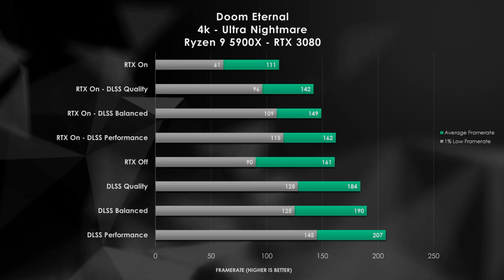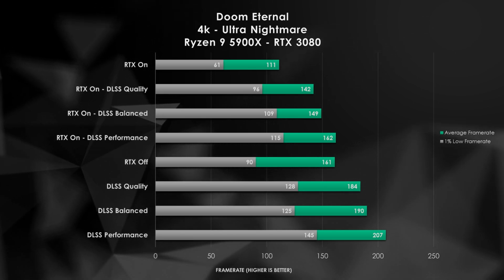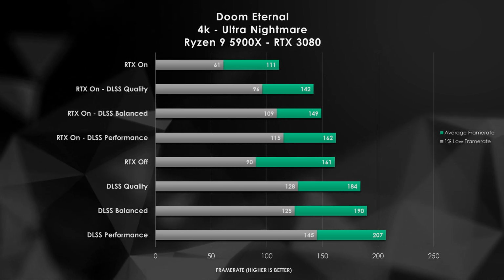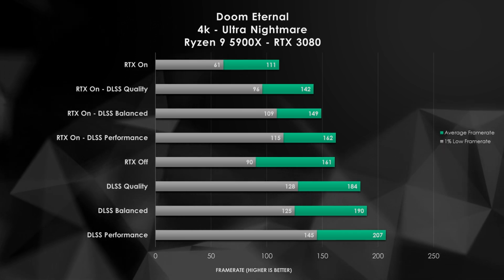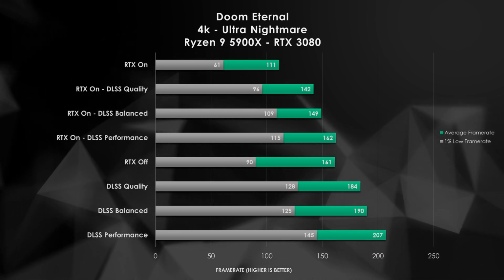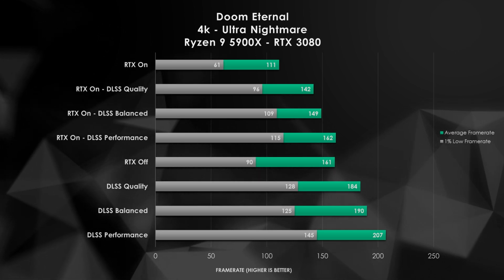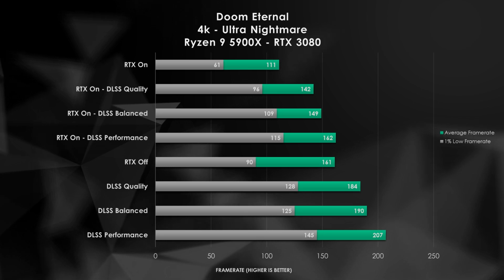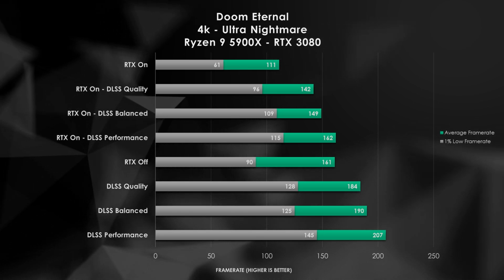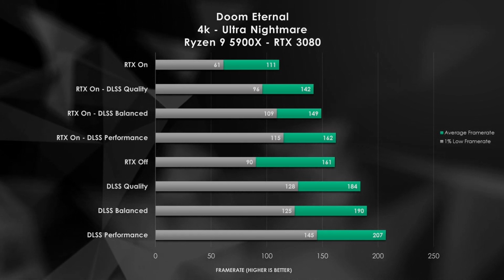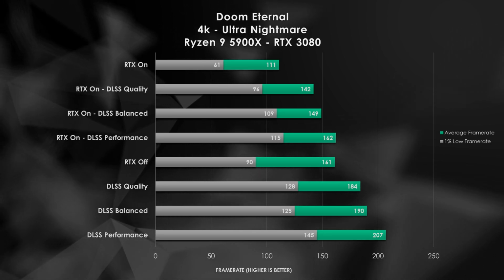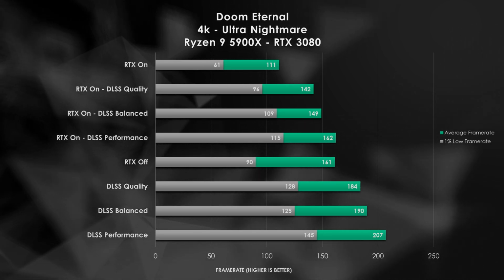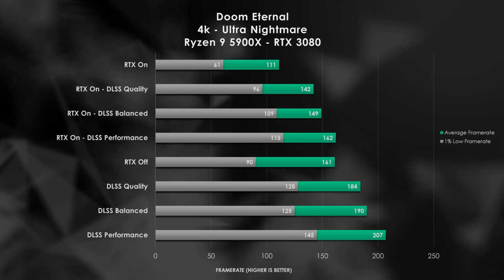Now, an interesting thing to note before we go into just the raw DLSS is we are actually able to get right back to our native performance resolution settings at 162 FPS, which is a really good showing for the RTX 3080. Now, if you decide to go with just DLSS quality mode turned on, you are able to get 184, and going all the way up to the performance mode nets us an impressive 207 FPS.